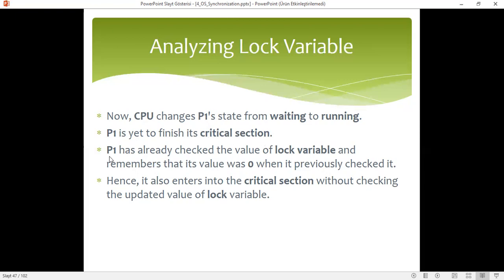P1 has already checked the value of the lock variable, and it remembers that its value was 0 when it previously checked it.